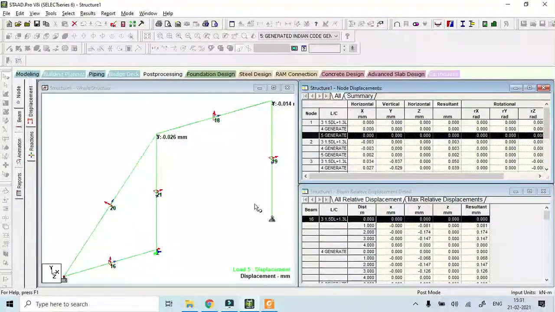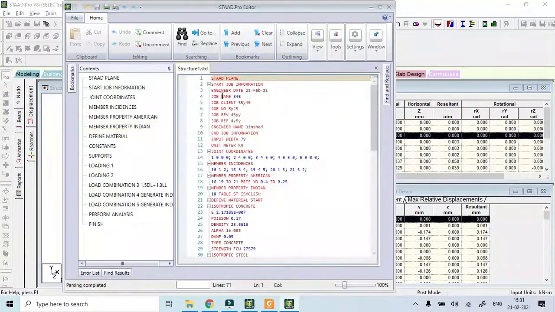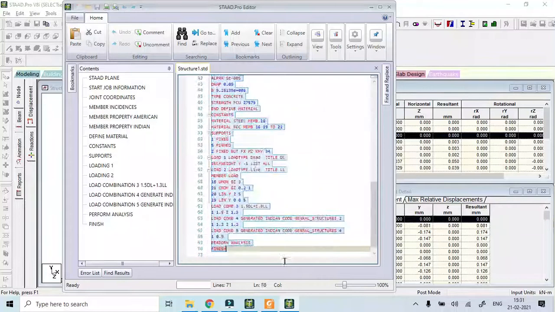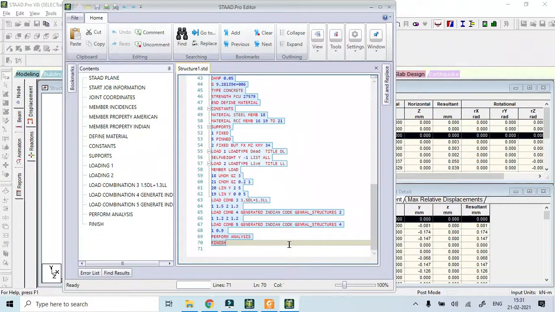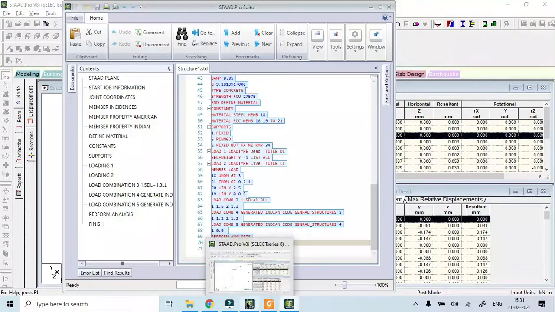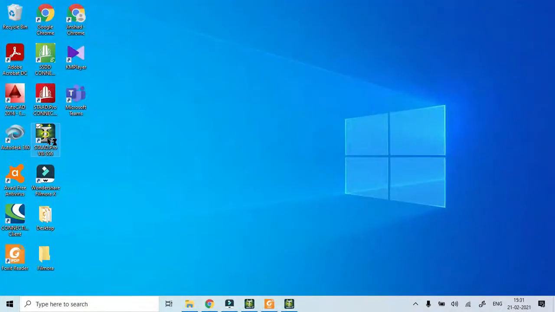Now before I wind up, there is one thing I would like to tell you. I told you that the STAAD editor as such is the most important tool in the STAAD Pro software. So if I have this Excel file in the net, you see in most of the STAAD Pro things will be shown by the STAAD editor code. So if I copy this, for example, I copy this file here, like control copy, and then I start a new STAAD Pro file. For typing I start a new one.